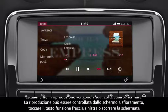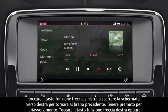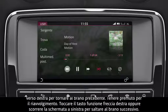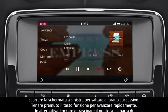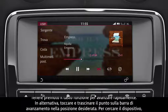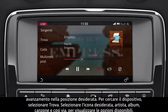Play can be controlled from the touchscreen. Touch the left arrow soft key, or swipe the screen to the right to skip back to the previous track. Touch and hold to rewind play. Touch the right arrow soft key, or swipe the screen to the left to skip to the next track. Touch and hold to fast forward. Alternatively, touch or drag the progress bar to the desired position. To search the device, select Find.